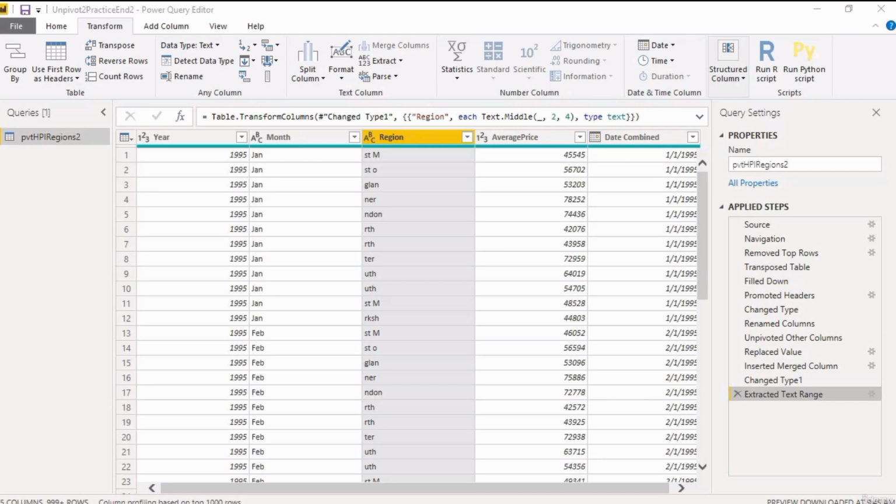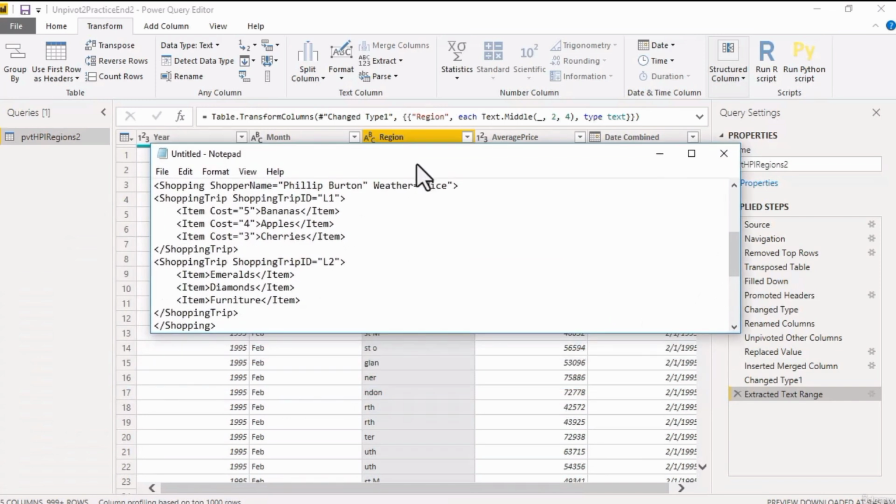And I'll show you an example of an XML file that I've got in Notepad. This relates to a shopping trip. I'm not going to go into all of the details of the XML, but suffice to say that it is fairly understandable. Yes, it's got a very strict syntax, but this course isn't about building XML or JSON files, it's about understanding how to get the data from XML or JSON files.